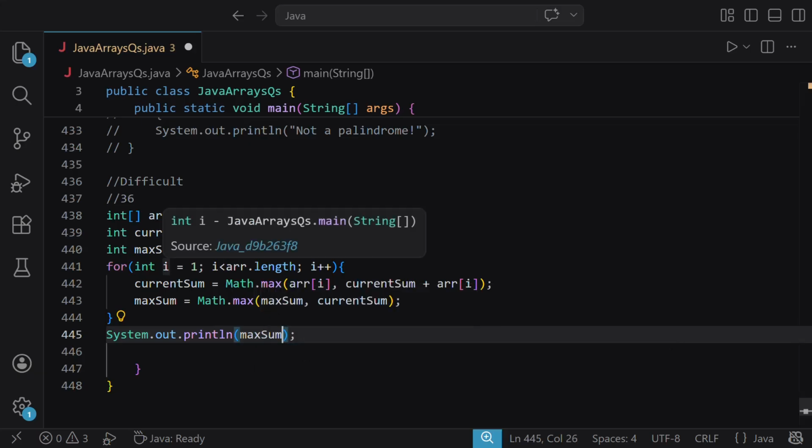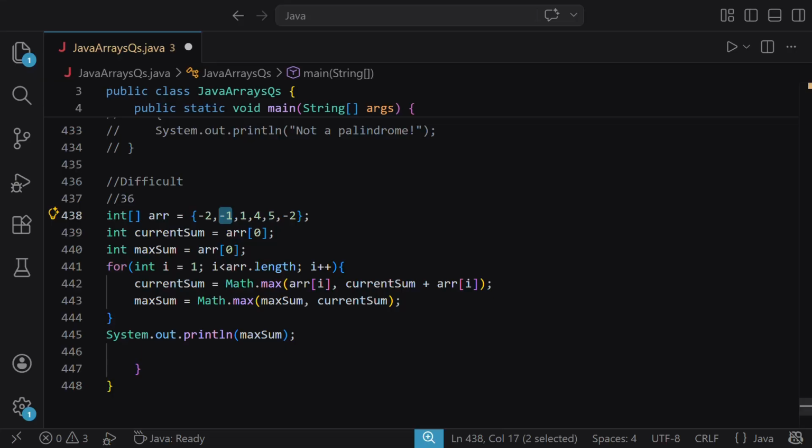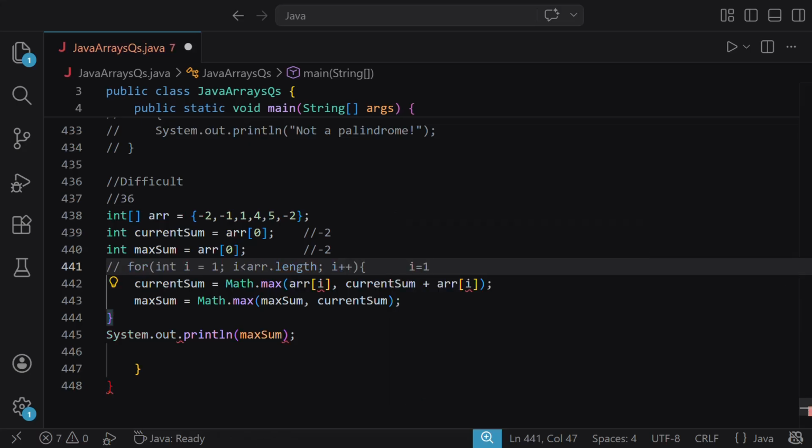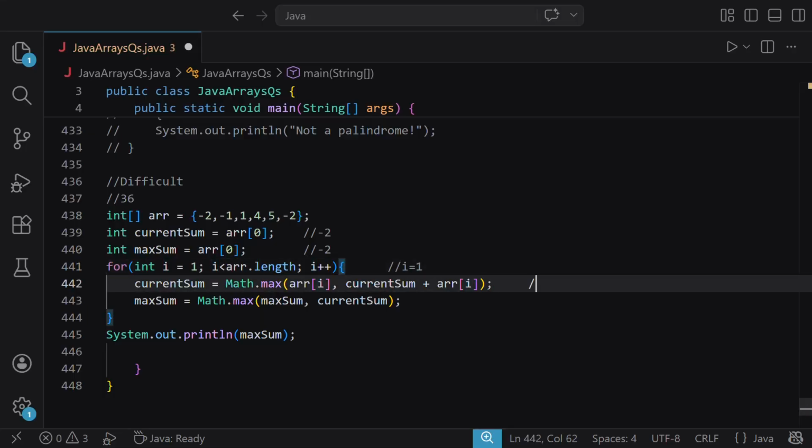So first we'll say int i is 1. So this will be minus 1. Okay, let us write here. So now current sum is minus 2. Then maximum sum is also minus 2. i is equal to 1 here, and here current sum will be equal to the maximum of element.